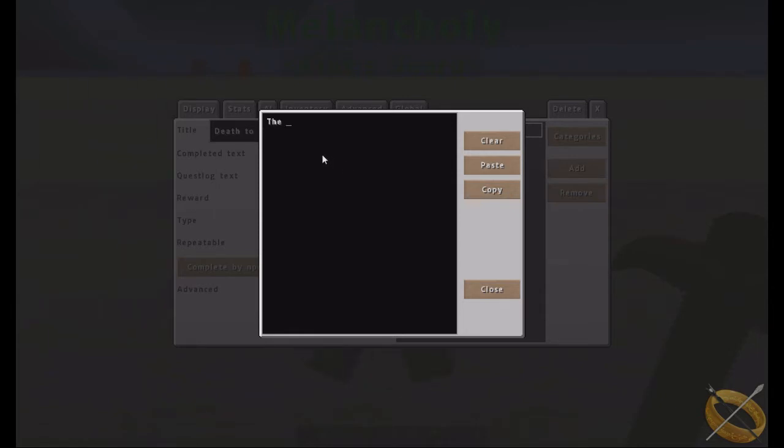So, the guard has asked you to kill the zombies. I think we should kill about 20. Kill about 20 of them. That should be enough.